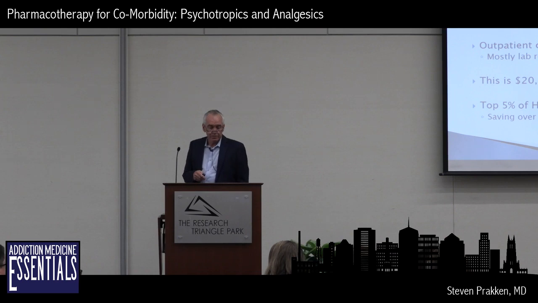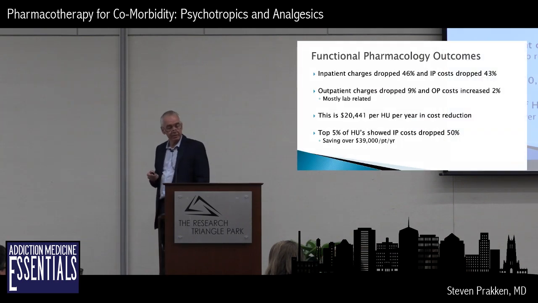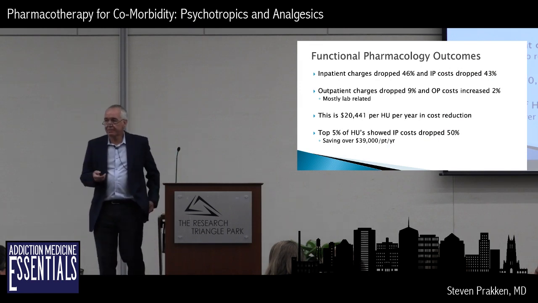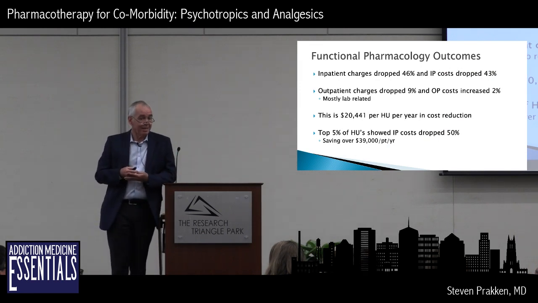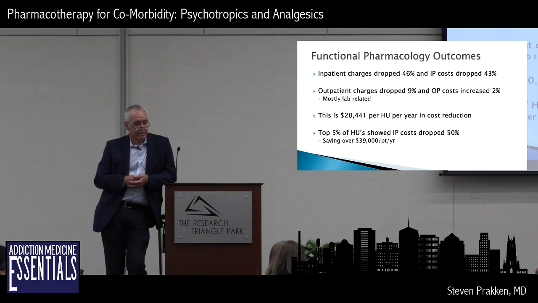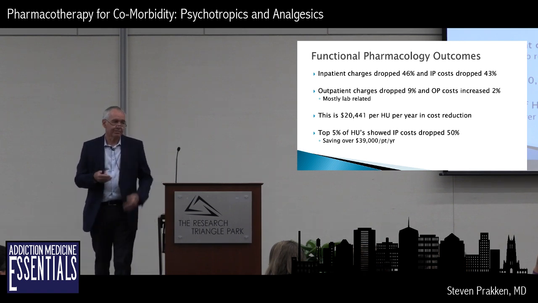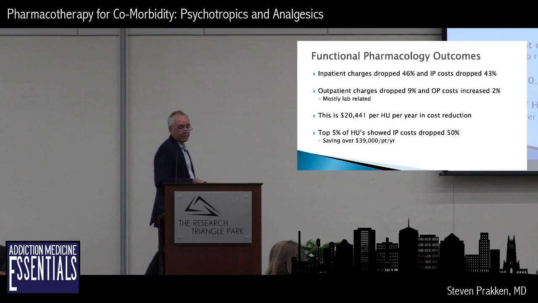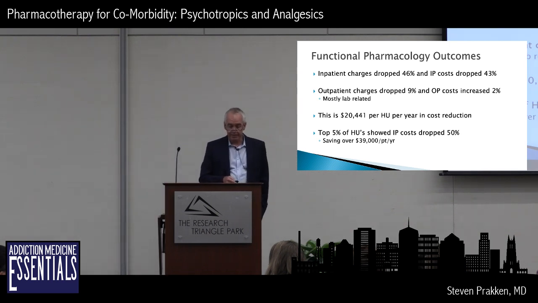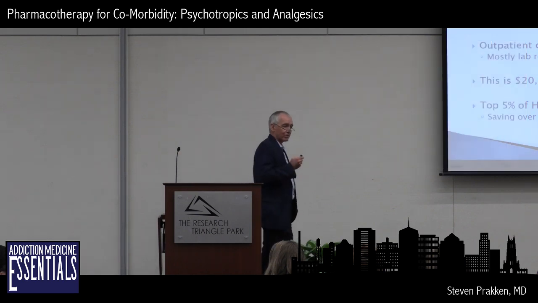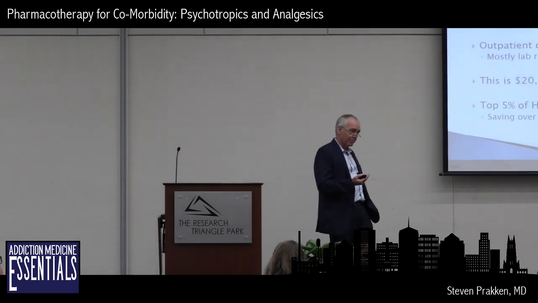It turns out the inpatient charges dropped by 46% in the top 20%. They dropped by 50% in the top 10%. And the total of this in our practice is about $3 million plus a year that we save the Duke system by using this kind of program for that high utilizer group. And so it has effect, it works, and it's $39K per person per year. It's not a small amount. If you can start doing this kind of stuff, I think you'll have positive outcomes in your patients.